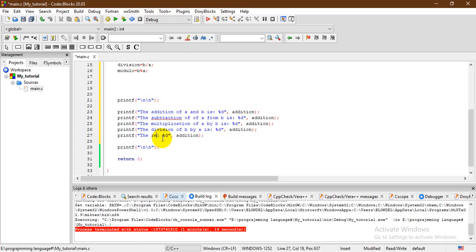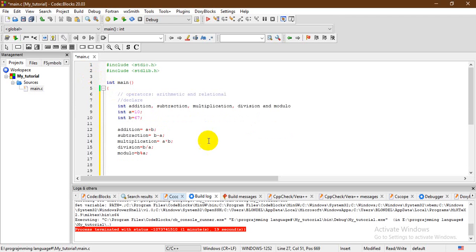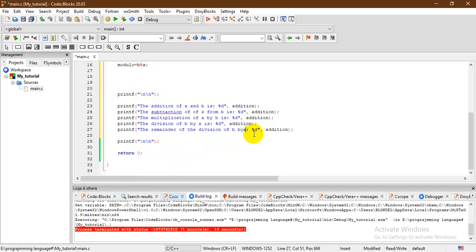The remainder of the division of b by a is semicolon. Now you have all this.